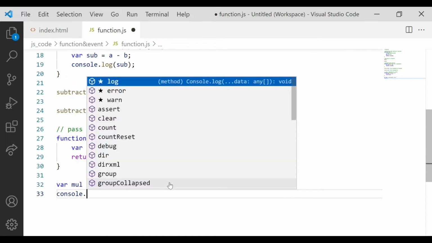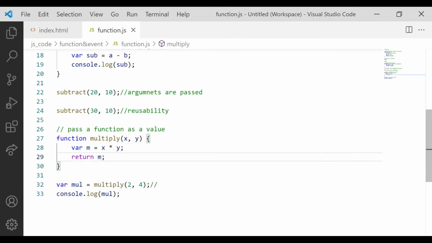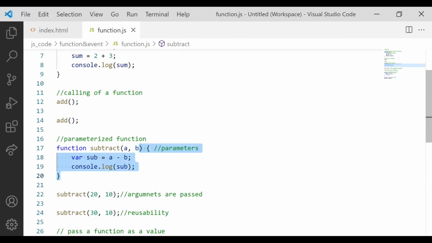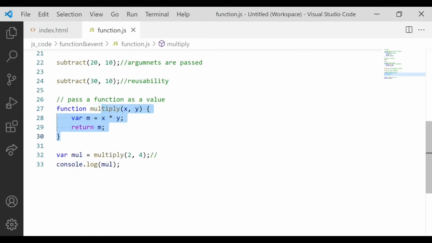Now if I do console.log of mul, you will see the value here. So now whatever value you're returning will get stored inside this variable. Let me change the name. So whatever value that the function is going to return will be stored in this mul. So this is the practice we need whenever you want to access a value outside a function. Because here, you can access a value inside this function but not outside. But if you want to access some result outside the function, then you go for this approach.